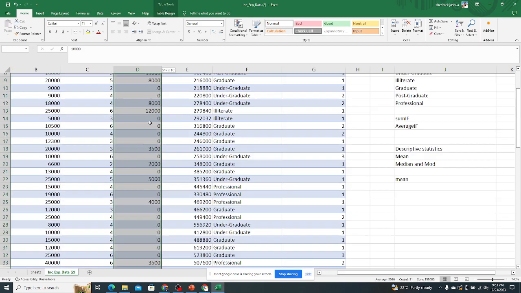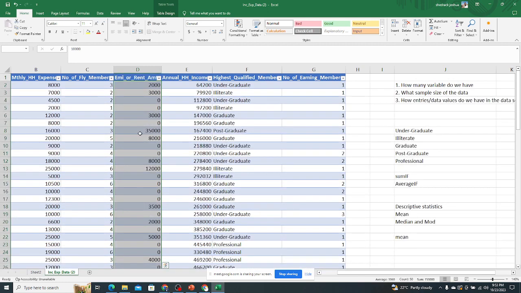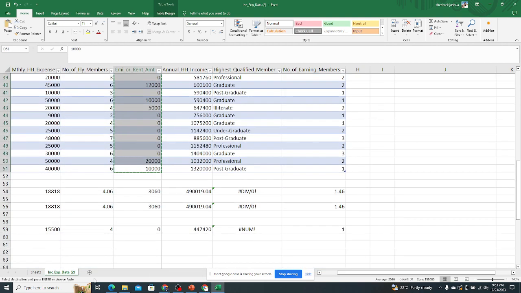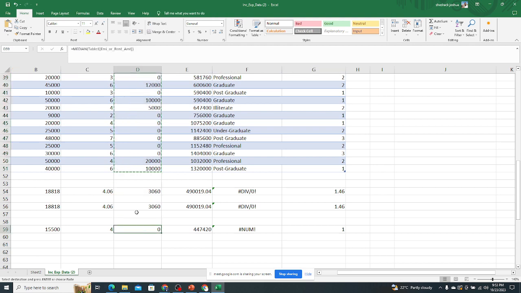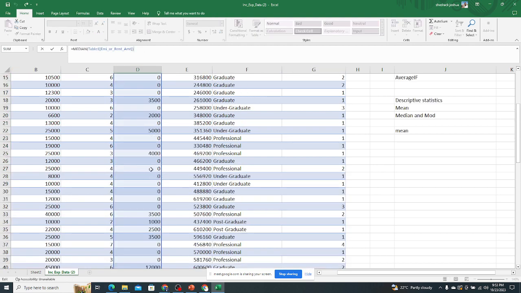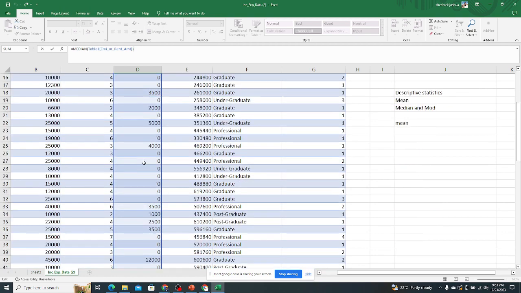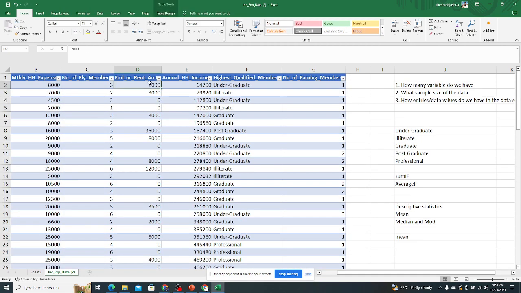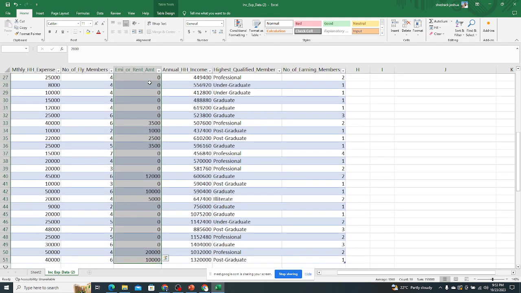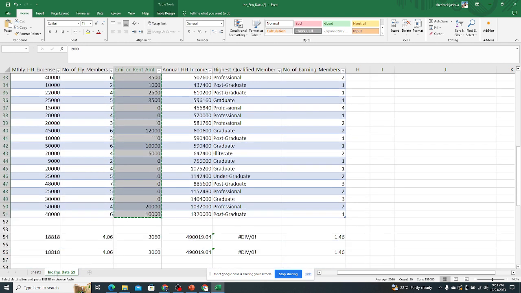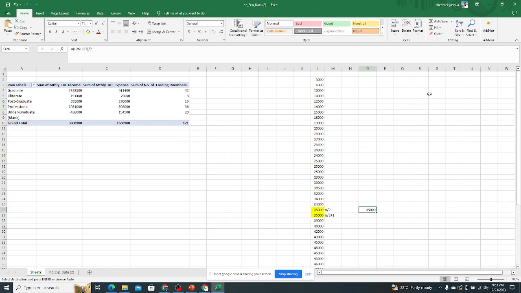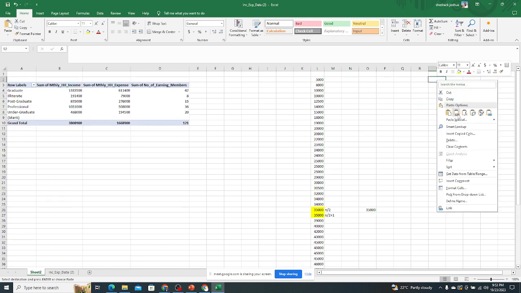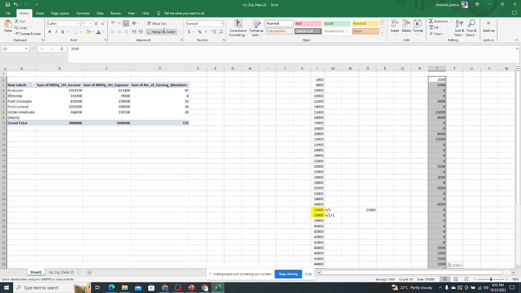Let's try and inspect that and see if that was the correct formula. Let's inspect why here we are getting 0. In this case, we are going to paste this data here, then sort it from the smallest to the largest.